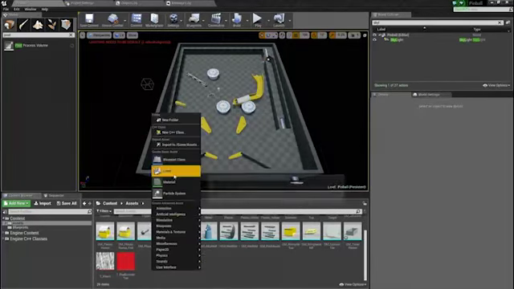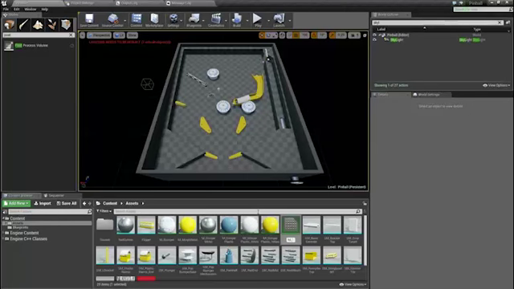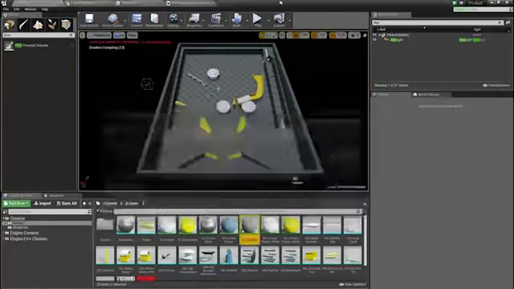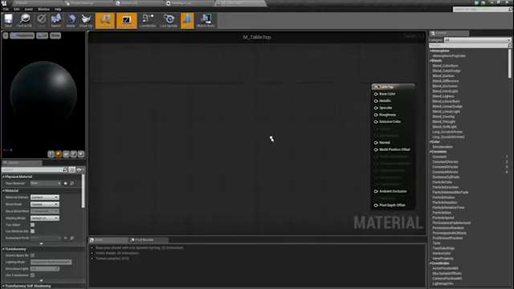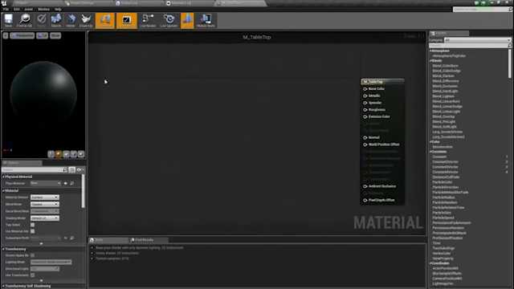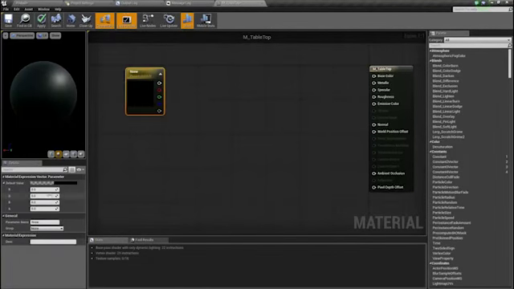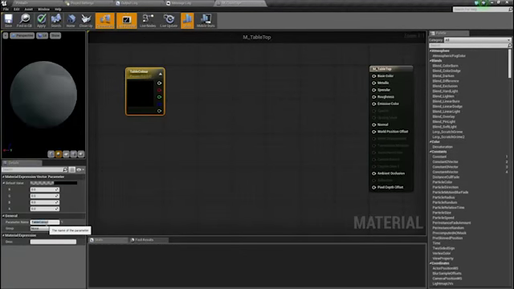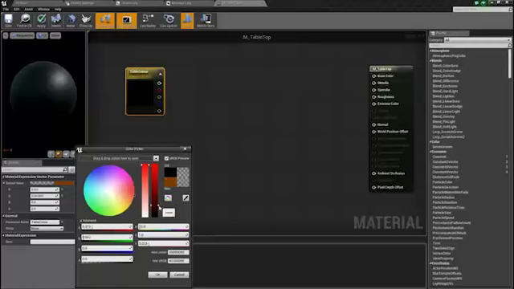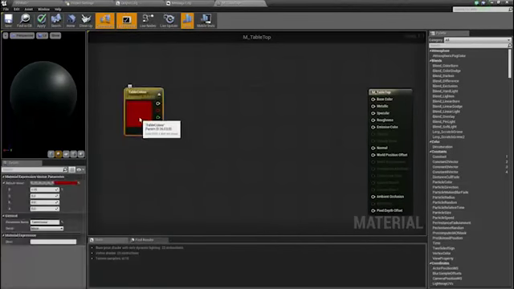I'm going to right click and create a new material that's just going to be called m_tabletop. Capitalize the T. And within this, I'm now going to start setting things up. So the first thing that we need is a color. So I'm going to hit V, and I'm going to make a parameter called table color. And I think a deep red would be nice. I'm going to get rid of the green values from this to kind of make that deep red. So 0.2600, that's what we have.